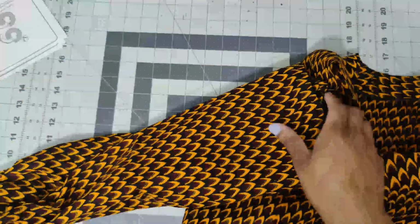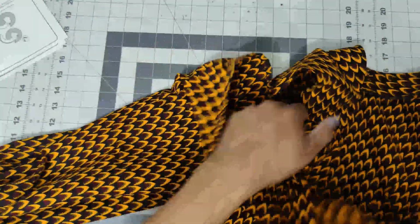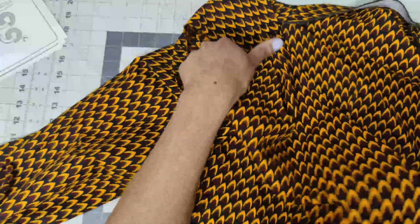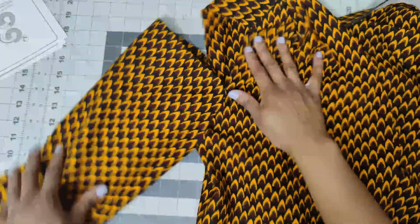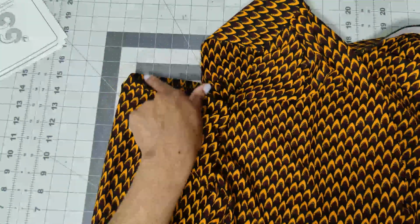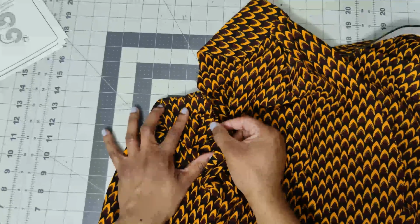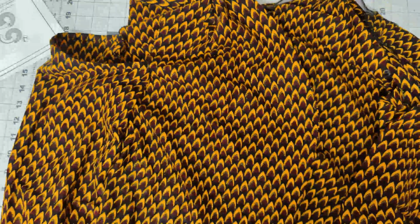Okay, so now I stitched my sleeve together. I'm going to finish my inside with bias tape, so I'm not going to serge that area, but I just wanted to show you what the sleeve is looking like right now on just one side. I'm going to finish my other sleeve in just one moment. So if you put it like this, this is what your sleeve should look like right now. So there is a cutout right here. You will add some bias tape around this top and on the inside, or you could serge this portion together, but I'm just going to do bias tape around this entire portion of the armhole. I'm going to do my other sleeve.